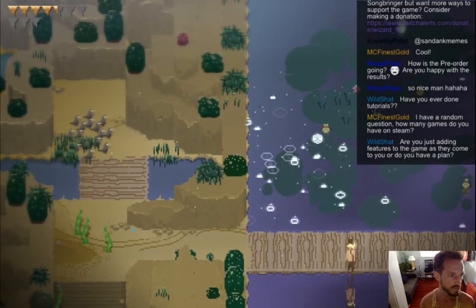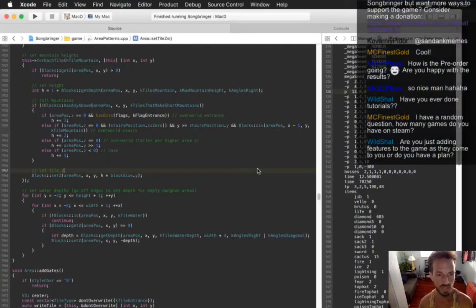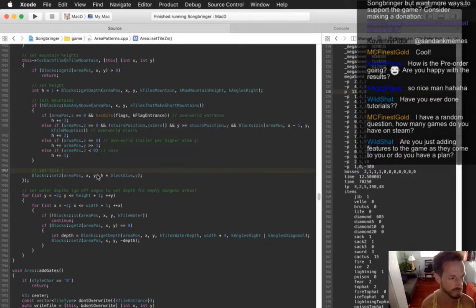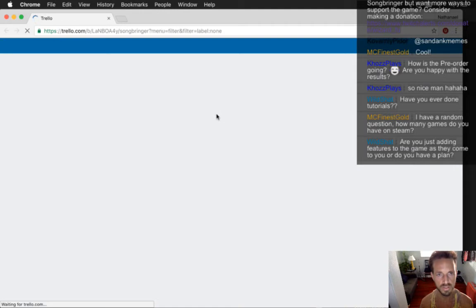Are you just adding features to the game as they come, or do you have a plan? Oh, I have a plan, man. Yeah, I definitely have a plan. Sometimes I like to do both things though. Sometimes it's really nice to just ditch the plan and add whatever I feel like doing that day, but I definitely have a list to do, a detailed plan for the completion of this game and everything.